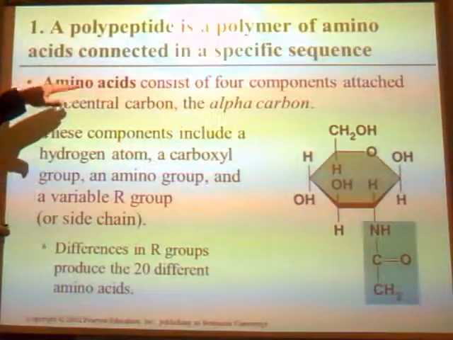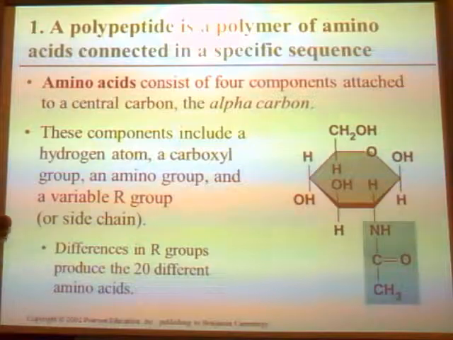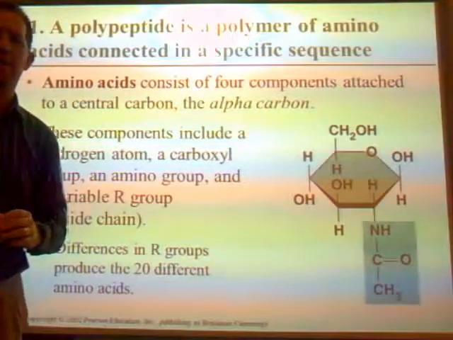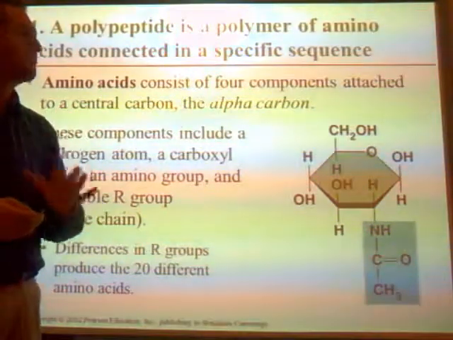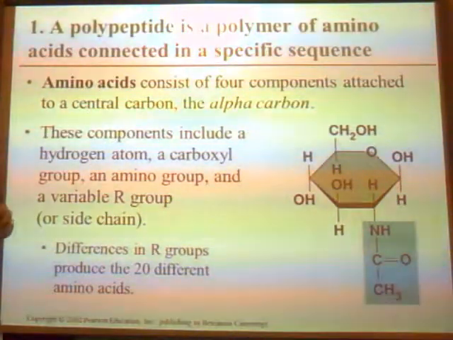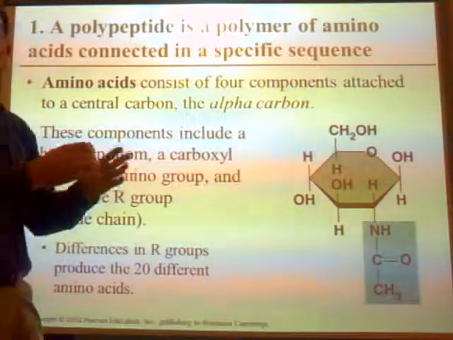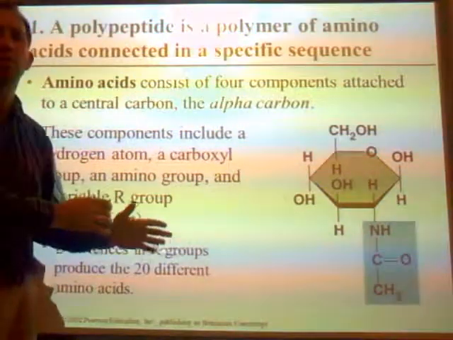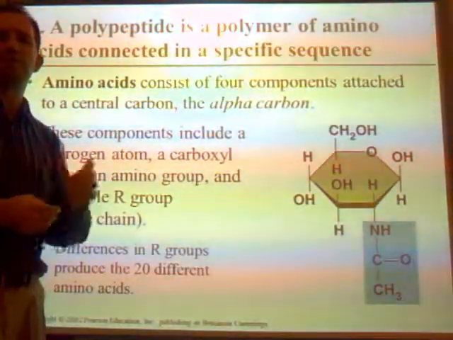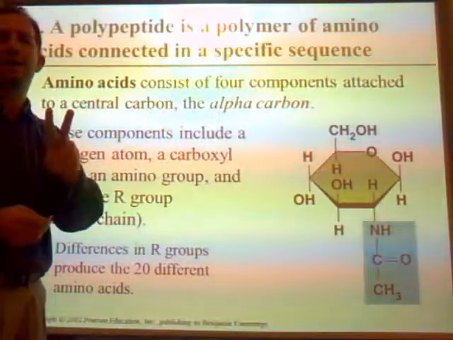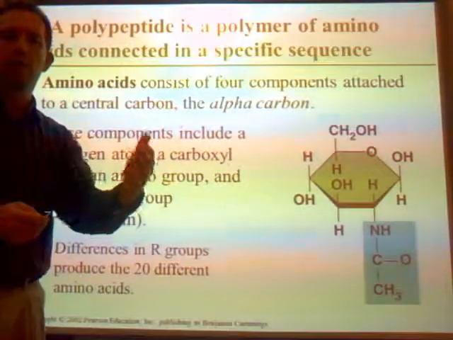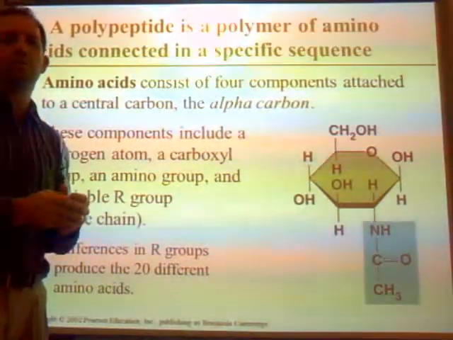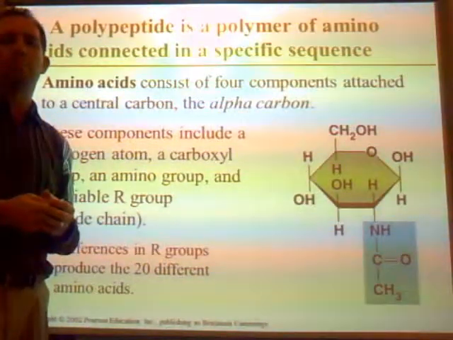So, amino acids consist of 4 components. So we want to talk about each of those, and here are the ones that they have. There's actually 5 components if you count this central carbon. So you've got a carbon that is structured in the middle, and then from that carbon we're going to find these following components. So first we have a central carbon. Second, we're going to find a carboxyl group, a COOH group. This is going to be the acidic component of our amino acid.